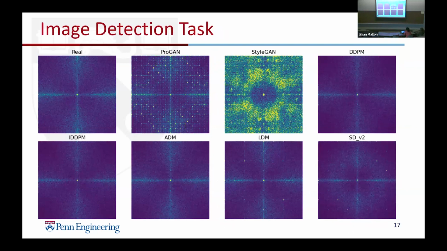So at first, we can observe some of the dominant features from the GAN models, those dots and patterns, which are even more noticeable in StyleGAN. But when it extends to the diffusion model, the patterns are less observable. However, we can still find something similar to the GAN models in the latent diffusion model and stable diffusion, which we think is caused by the adversarial autoencoder architecture in those latent diffusion models that is similar to the architecture of the GAN model.